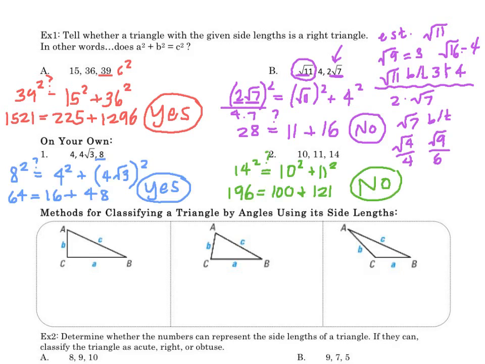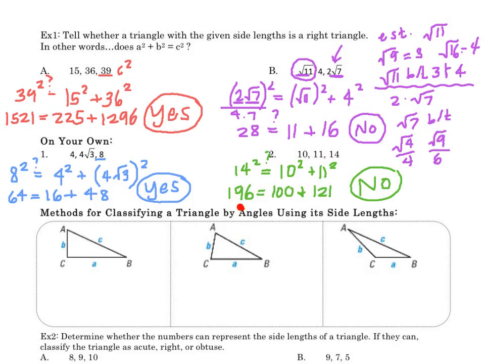Alright, so you should have set this up with 8 being the longest side, so 8 squared equals the 2 smaller sides squared and added together. That gives you 64 equals 16 plus 48, which, yes, that is true. If for 4 root 3 you got something like 12, you need to go back and double check what you did. These are easier. They're just integers, so you can just type them into your calculator or even do them in your head.